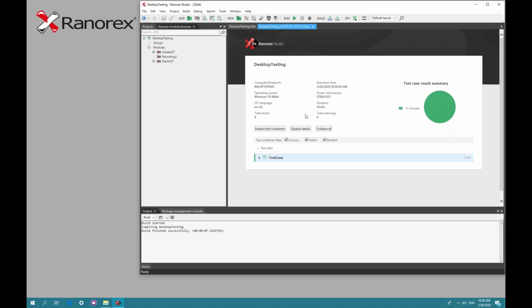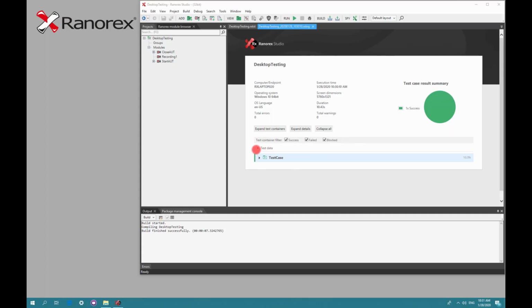What we have now, as I already told you, is that after each test run we get a report. And the most important thing here is our pie chart. If it is green, it tells you that we have a successful test run.